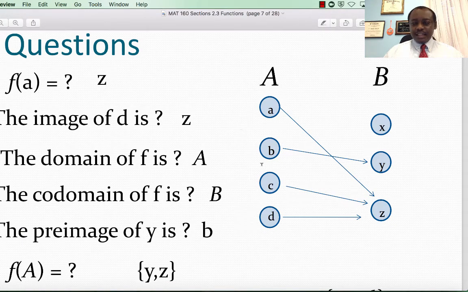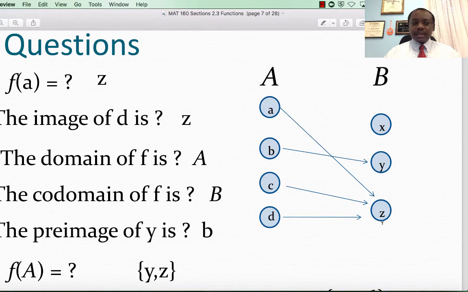Let's look at an example. So that is my set A, that is my set B. So that's the domain and that's the codomain. First of all, is this a function? Well, all the elements in A have been used up and were assigned to different elements in B, so that's good. And I do not see an element assigned to more than one element in B, so that appears to be a function. The range is just Y, Z.